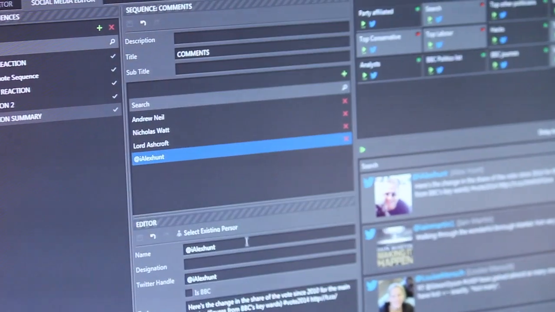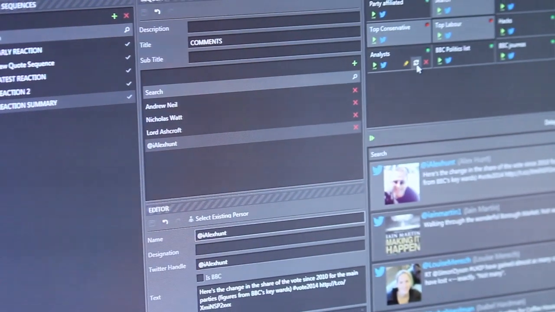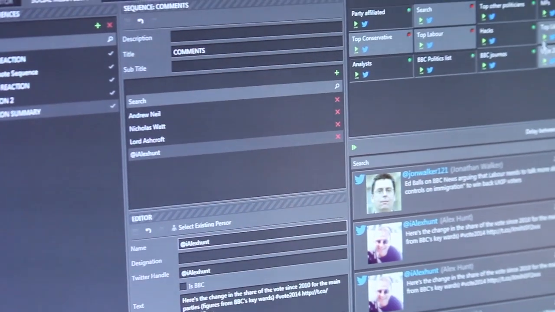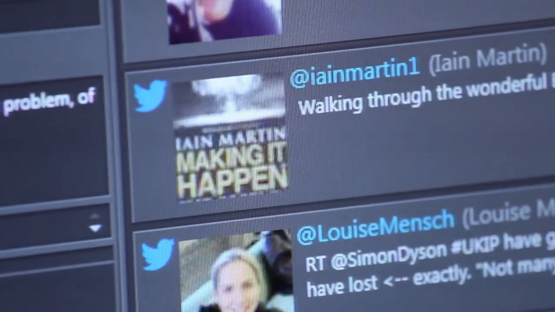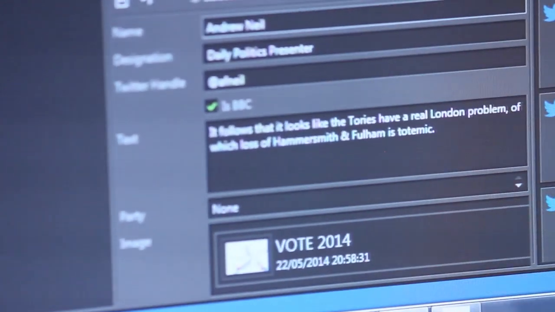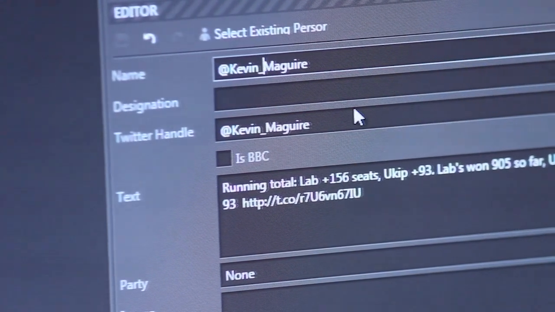Okay, this is a first for the BBC, use of social media within elections. So again, it's within the touchscreen. There's a social media producer who sits next to Emily Maitlis' producer. Within the Ignition software, she can set up a number of queries and return a live stream from the Twitter API. So again, we're interfacing directly with the Twitter API. From there, she can stack tweets from Twitter. She can compose additional comments. So this is not just a comment coming from the Twitter stream, it's manually input comments. And then associated with each comment, we can have a high-res image and designations and names for presentation on the touchscreen.